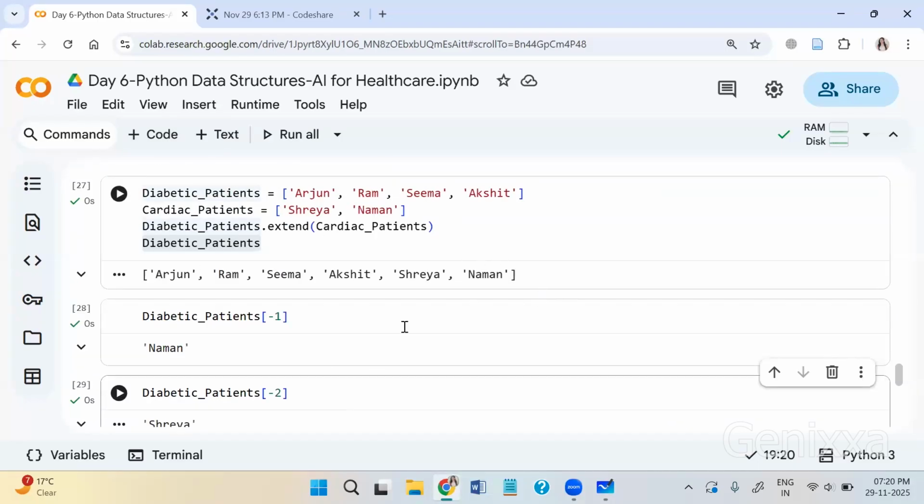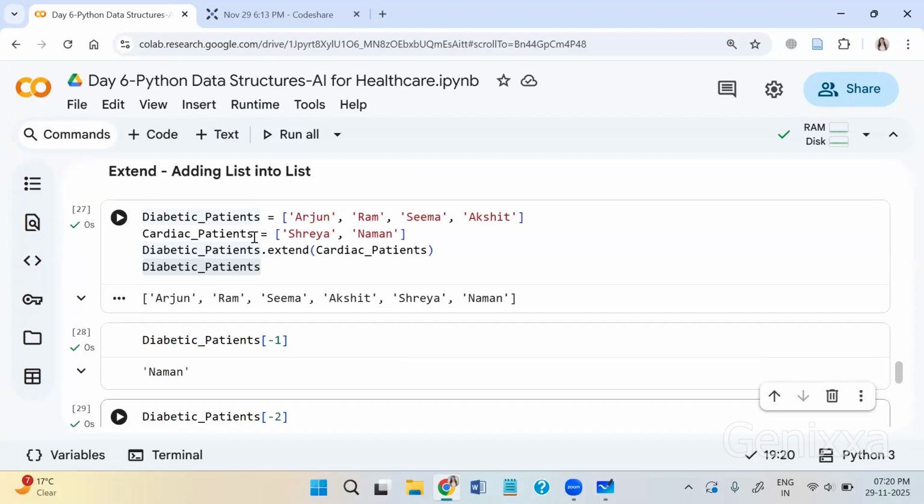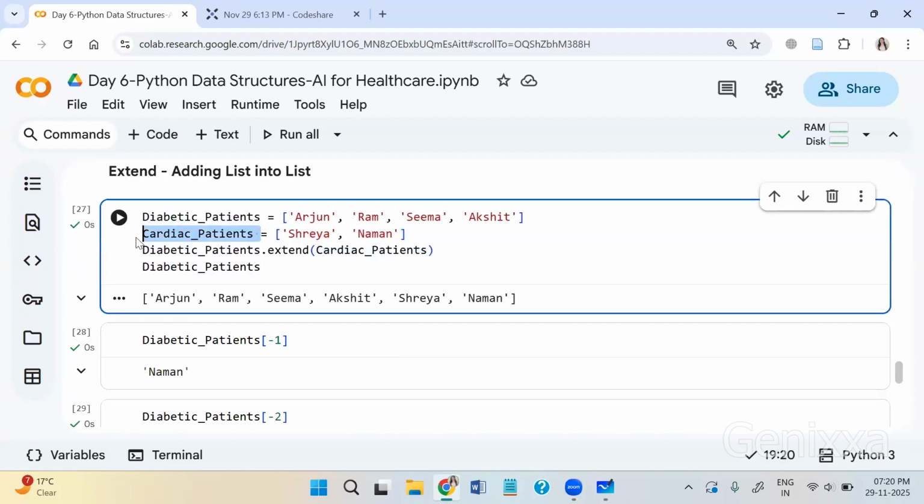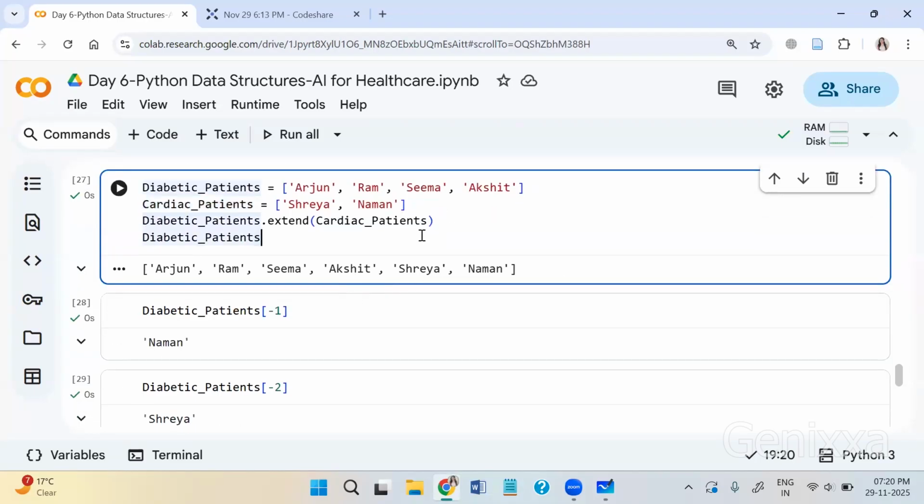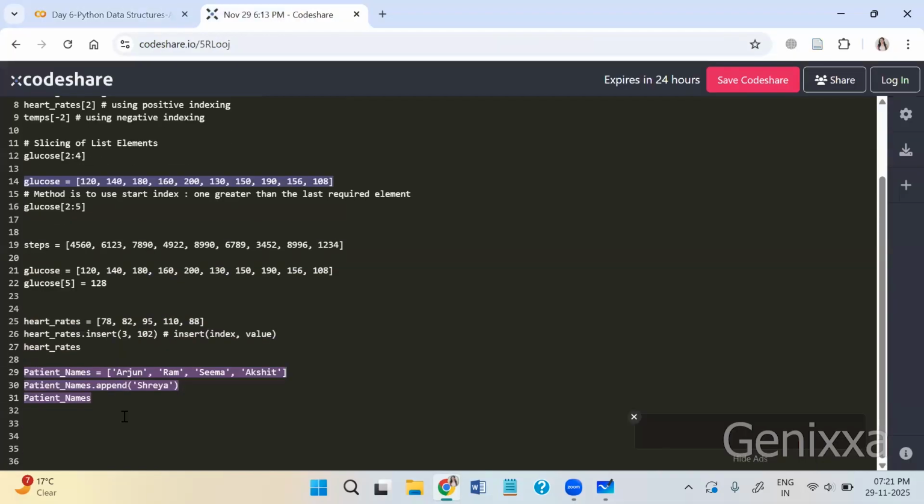They are now part of the existing list instead of being treated as anonymous values in your entry. Now they are becoming part of the initial list. So now, when you have gathered new patients from the cardiac and they have to be enrolled into the diabetic center, you have the entire list with you and you can plan their treatments individually now. You can access their values individually now. Let me know if these three functions are good to go now.